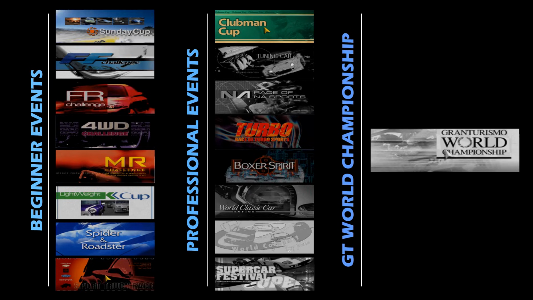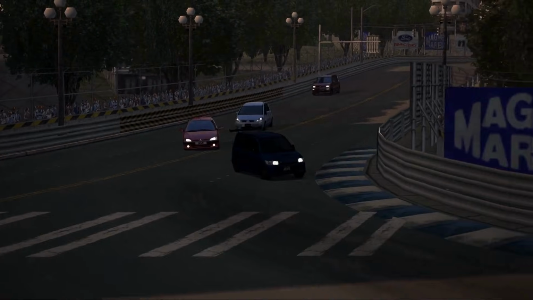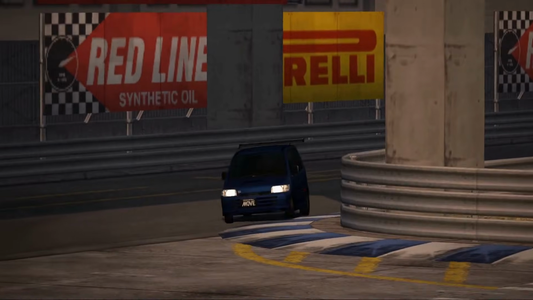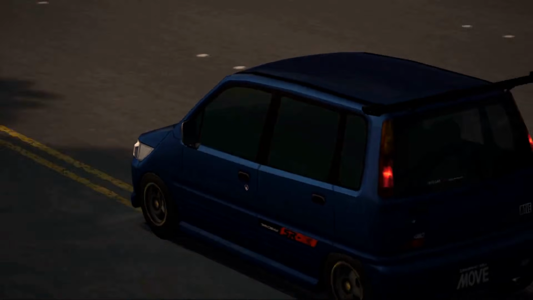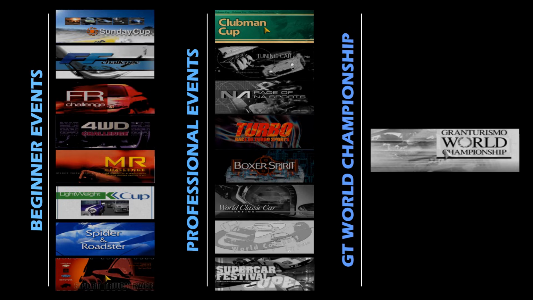But after that stressful race, we need to unwind. So for that, we head over to the Compact Car Cup, using our Daihatsu for an easy win. Because my god, can that car move? Huh? Compact Car Cup complete.